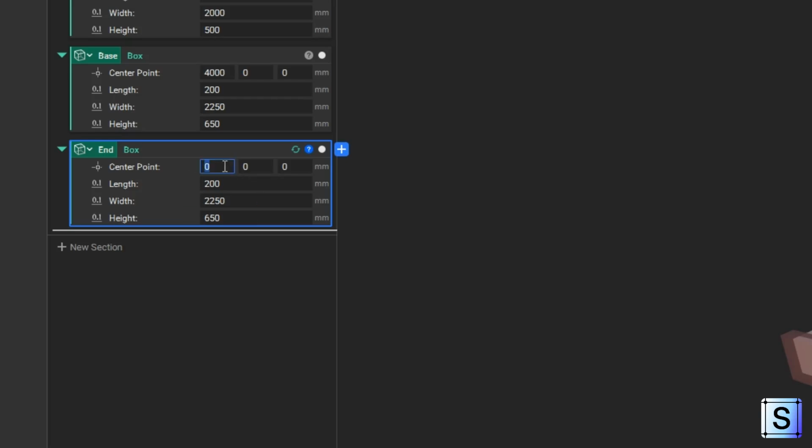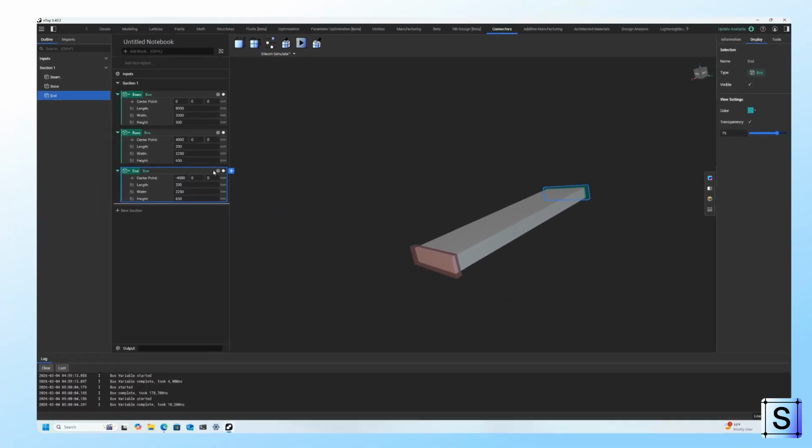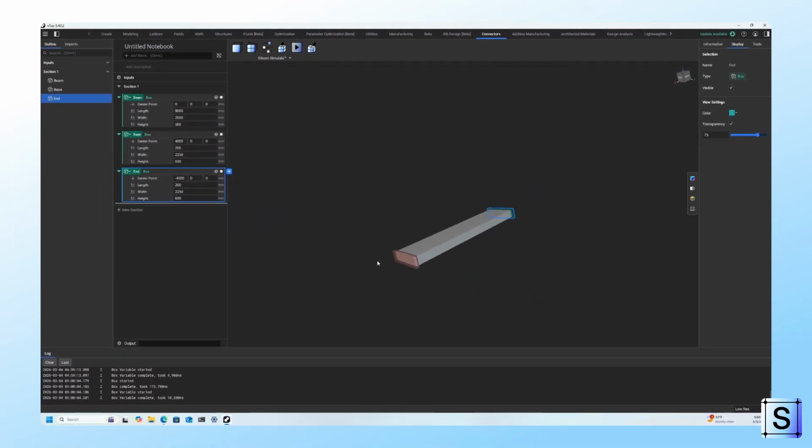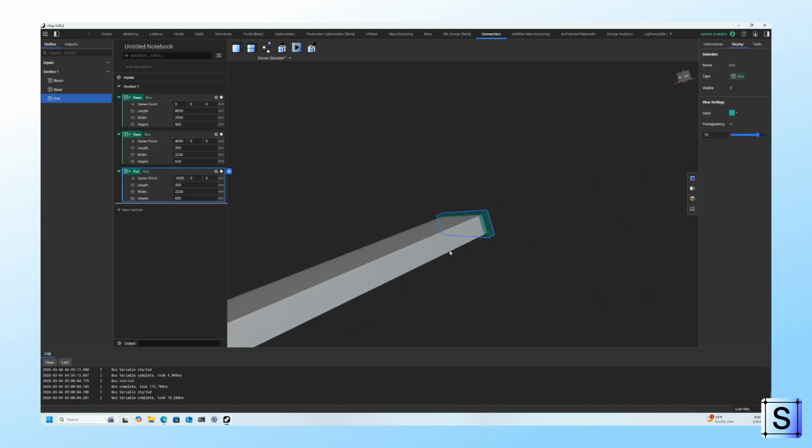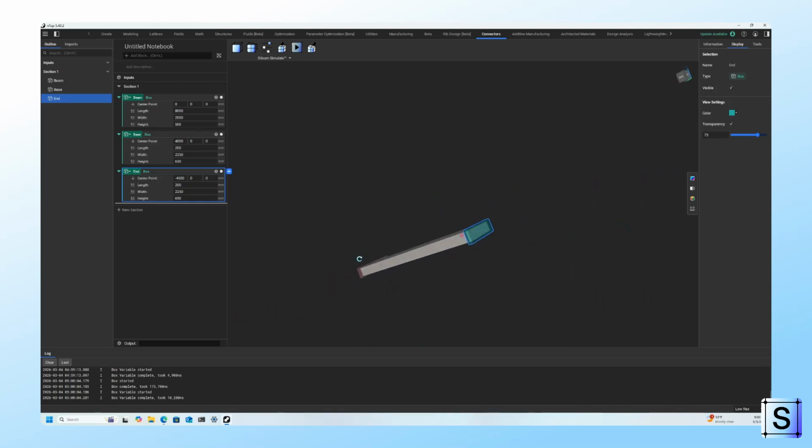We'll put it at the other end. Again, to help visualize, we'll just give it some transparency. All right. You can see both of our surfaces in isolation here.